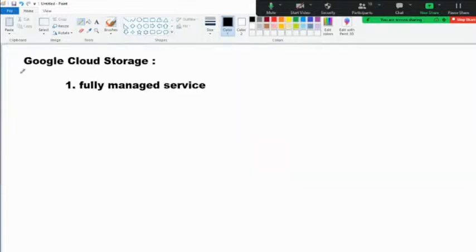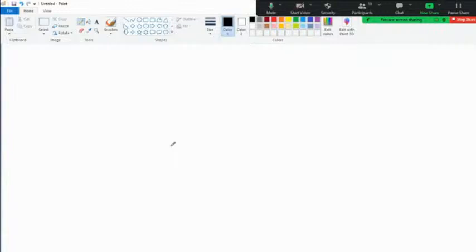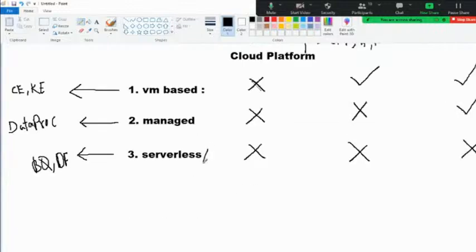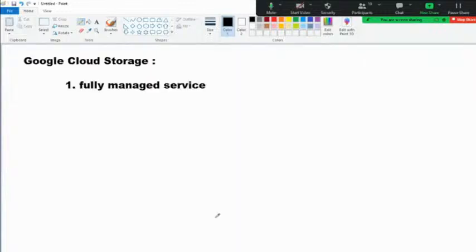Now if I go to Google Cloud Storage, is it managed or fully managed? Fully managed is also called serverless sometimes. Google Cloud Storage is a fully managed service. What does that mean?